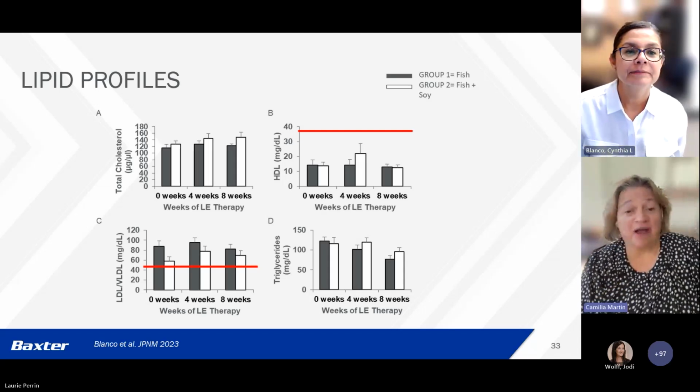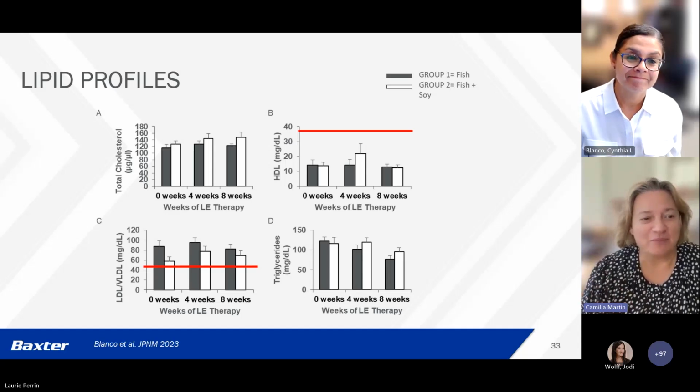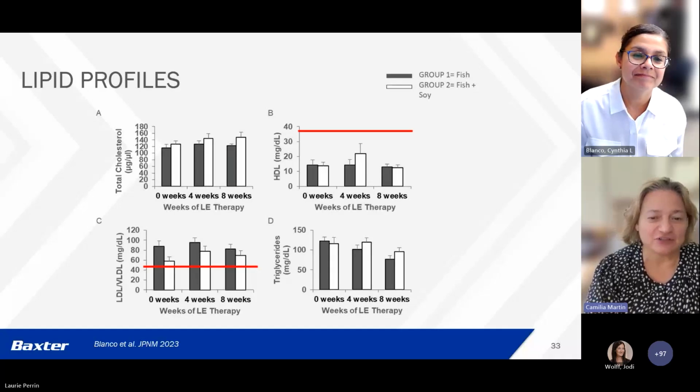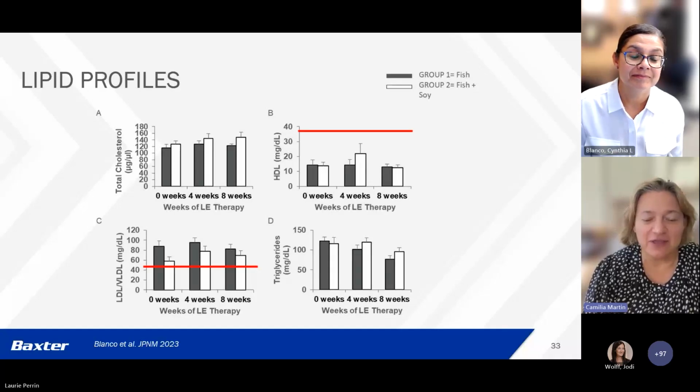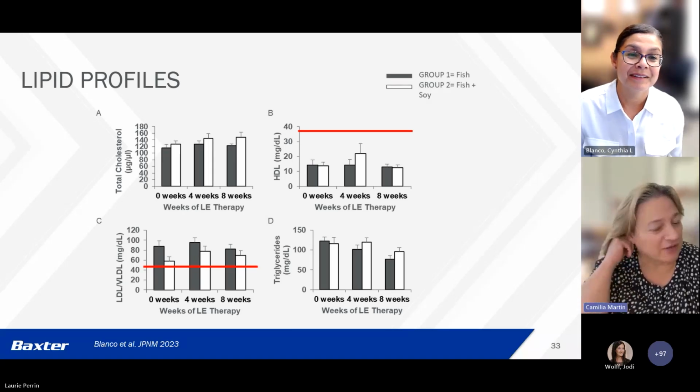Cynthia, that's a great reminder that lipids are such a vast class of important molecules, and fatty acids are just a part of that. There's so much to learn from all of this. Think about cholesterol and triglycerides, all of that forming the basis of cell membranes and myelin sheaths. We've got to pay attention to those lipids as well. So glad you're working on that.